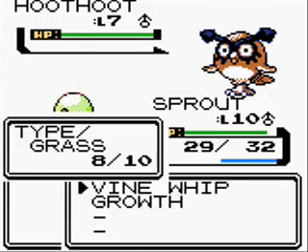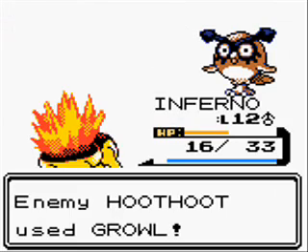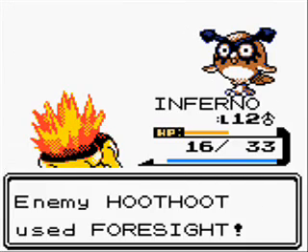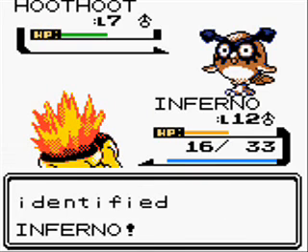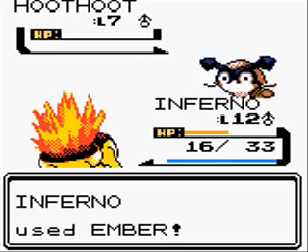And this is the first Hoothoot, or any Pokemon we've seen besides a Bellsprout in the tower. Finally something besides Bellsprout. And this one's going to take just a couple of Embers to get rid of.